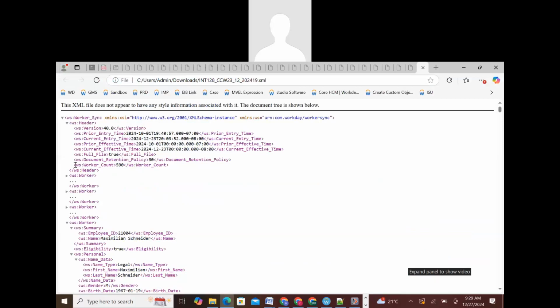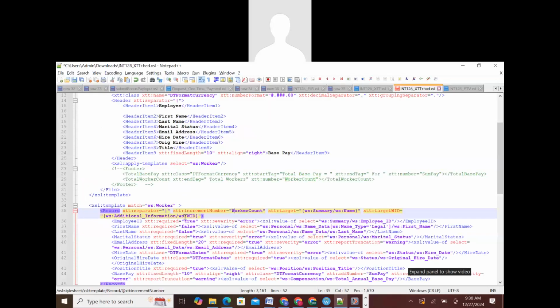By default tag, guys. If you go to worker 6 slash header slash worker count, it will print how many employees got extracted by the core count worker. But here I want to show you how the increment number will work.